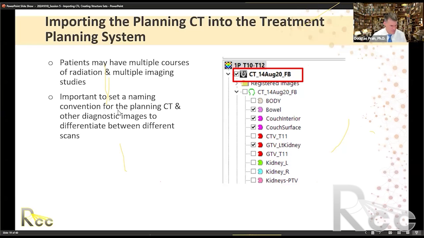It's important to name these in a consistent manner so that you don't get these sites confused and accidentally take one from an older point in time that doesn't necessarily represent the patient geometry today. So that's an important step. Another thing I don't think I have explicitly mentioned, but AAPM has a task report, TG263, that standardizes the naming conventions for structures. And we find in our clinic that that's also very helpful when generating these.